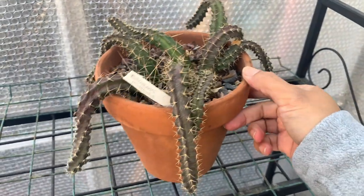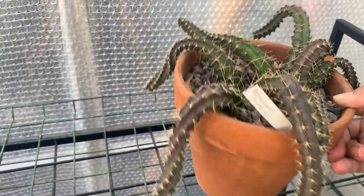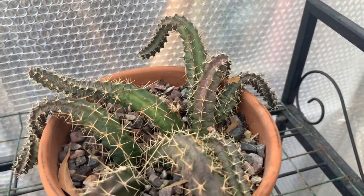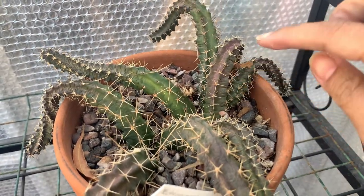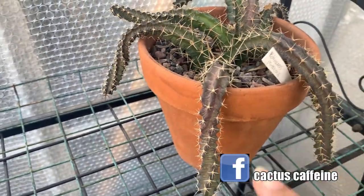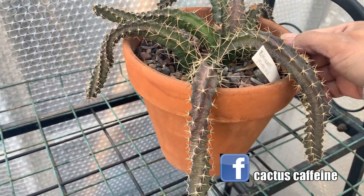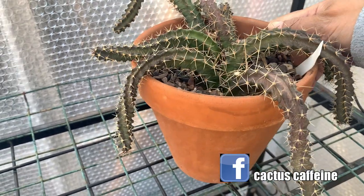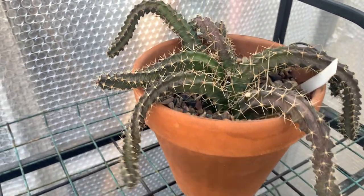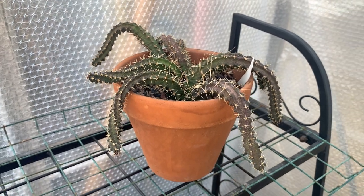Ooh, look at this Echinocereus pentalophus. It's getting too cold for it outside, so I will be moving this inside the greenhouse. So that's how you know it is getting too cold, or cold stress. It's turning purple in there. This is in the shade, so it's nothing due to sun exposure. That is just from the couple of nights that we dipped to the 30s in here. But like I said, mornings are still warm, that's why I'm keeping them outside. But look how shriveled up it is. So this one is staying here in the greenhouse.